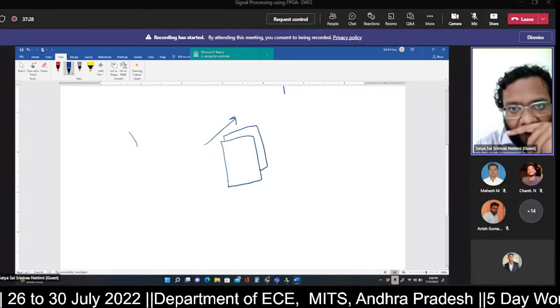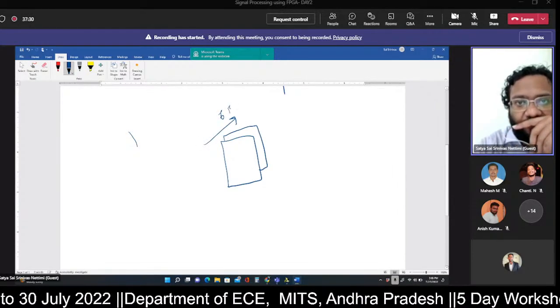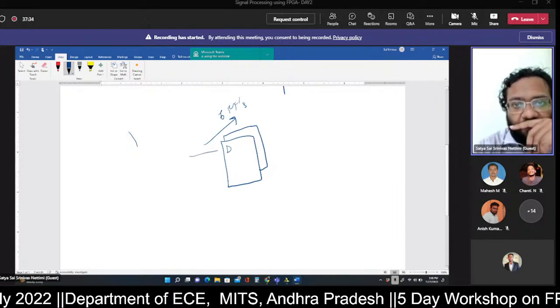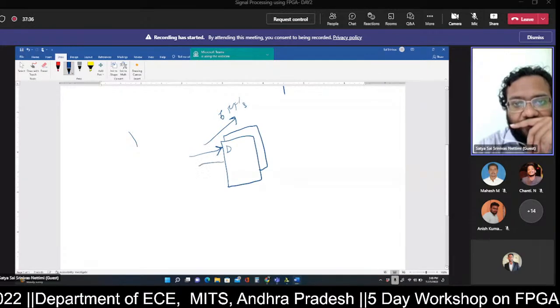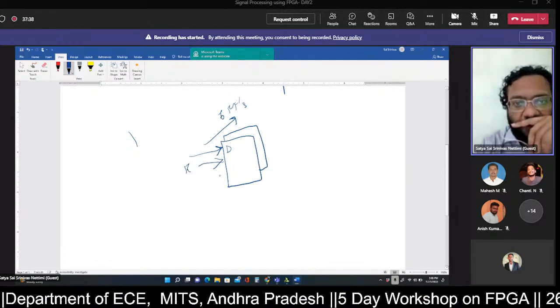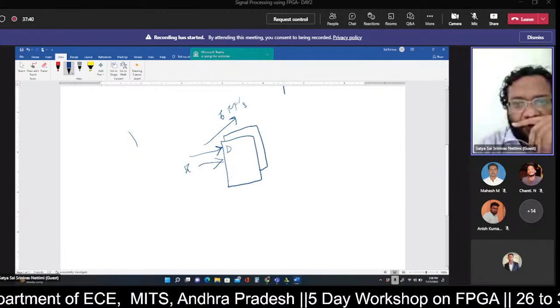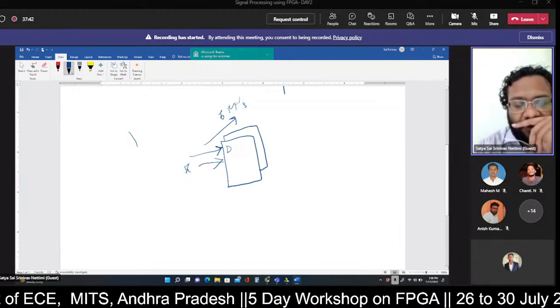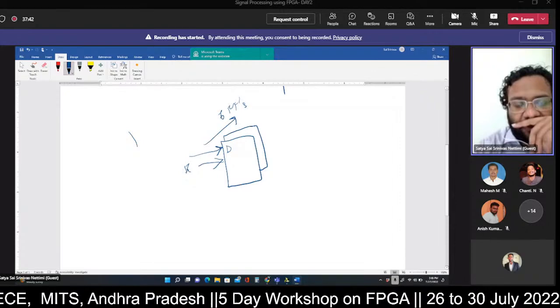Down the line you have 6 flip-flops to hold 6 different values. You have a data D, you have an enable input. When enable is high, it should take the data, and this is the clock input.